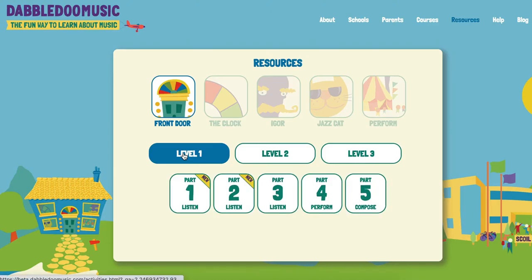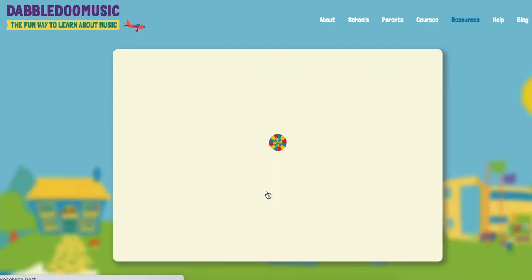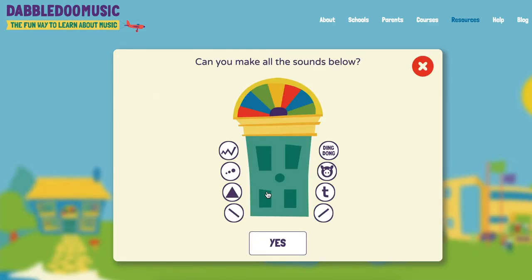So the very first section here, this really looks at sounds and symbols. So this is the basis of graphic notation, so connecting sounds and symbols. And it's also very good for early literacy for children, for connecting those sounds and symbols. So we start by asking the children to make the sounds below. Maybe you can join in as well. So if we see this symbol, we make the sound T. If we see this, we make the doorbell sound, ding dong.